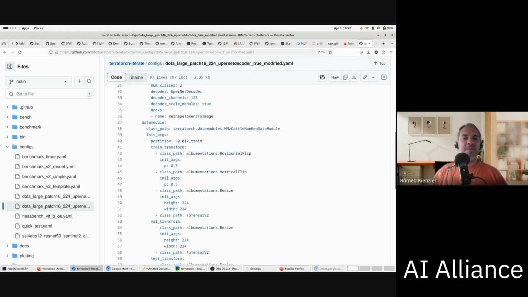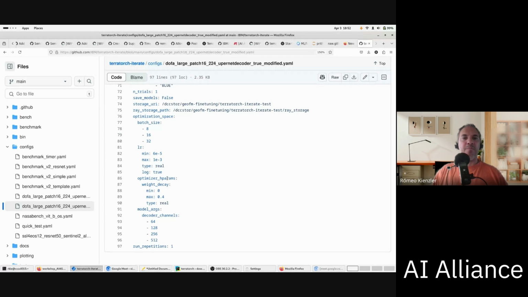And then let me actually scroll to the bottom. And here it's getting interesting. I have here set number of trials to 1, which actually is not doing any HPO, because it's just one trial. But you obviously need to increase that number. Okay. But what you can see here is that you define the optimization space. So this is a discrete space with 3 steps, 8, 16, and 32 for batch size, and here it's learning rate, ranging from 6e-5 to 1e-3. The type is float, and it will sample from that range.